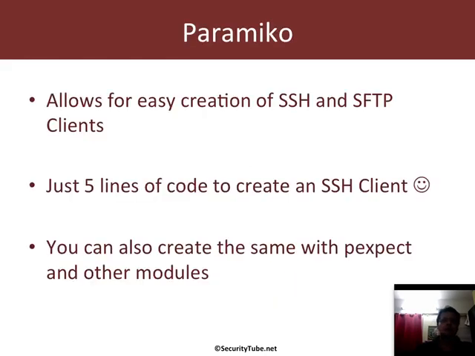So paramiko is a module which unfortunately does not ship with the reference implementation. This is something you will have to download and install yourself. However, paramiko is probably the easiest way to create SSH and SFTP clients. Practically, I think you can write an SSH client in 5 lines.